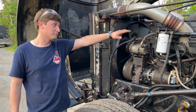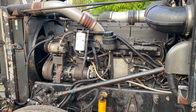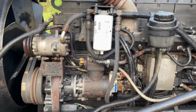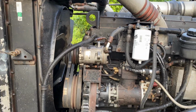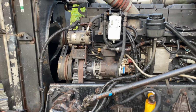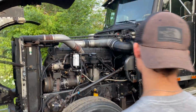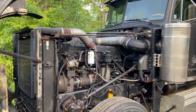And obviously we'll get the motor all painted up. We want to make sure it's clean, and if it's got any seals that have gone bad in the last 5 years or it's sat, which I'm sure there'll be, we'll get those fixed up. Yeah, the engine's definitely gonna need a tune-up. Probably needs fresh diesel run through it. Needs probably an oil change and probably just a fluid flush. Get everything nice and new.